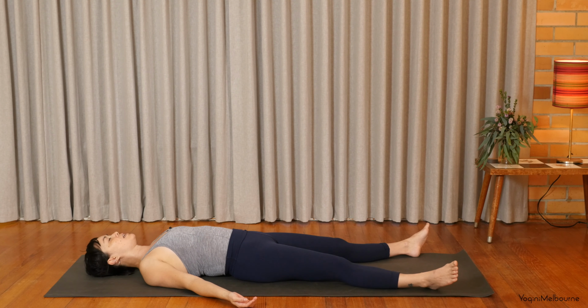And then going to the left hand, making a fist with the left hand, tightening it up as tight as you can. Left forearm, left upper arm, left shoulder, tense it up, take an inhale, and then exhale to let it go.